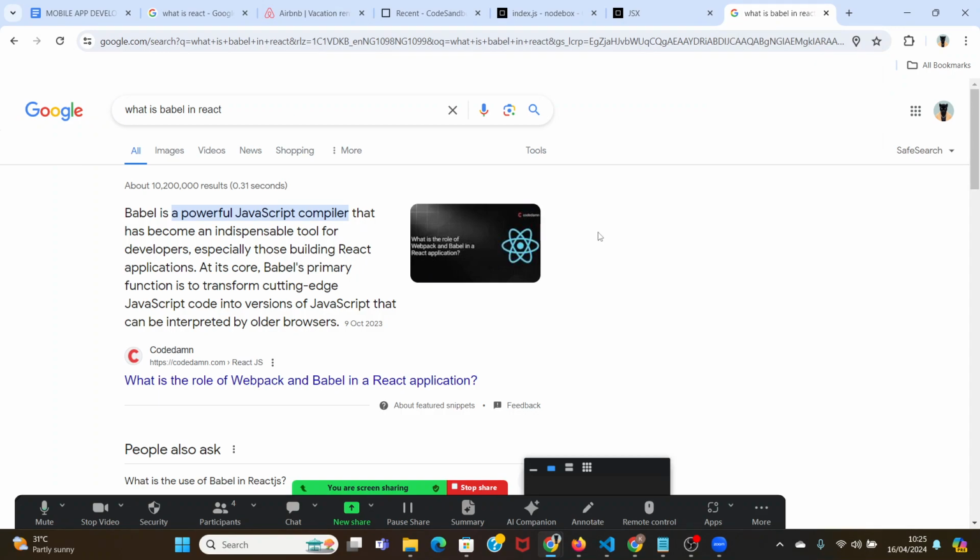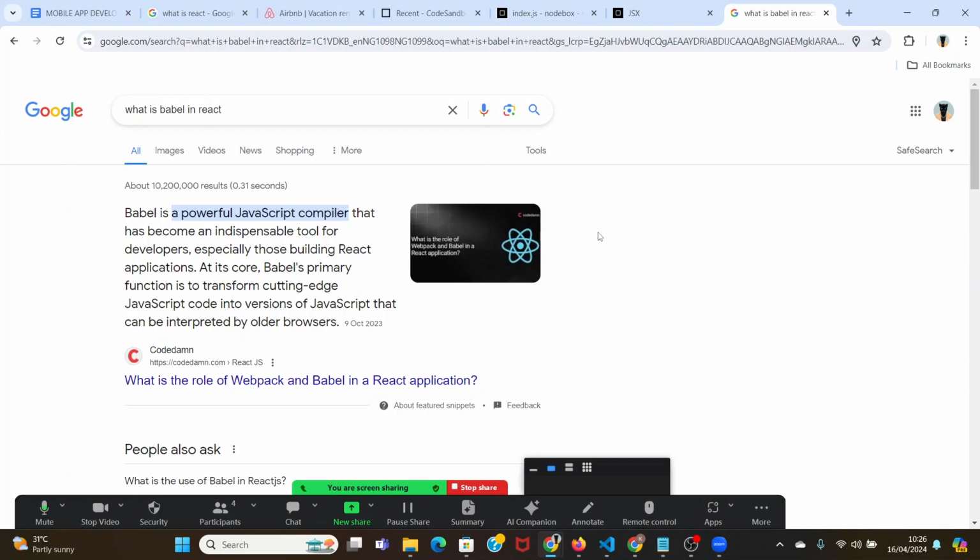The first definition we're seeing on Google says Babel is a powerful JavaScript compiler that has become an indispensable tool for developers, especially those building React applications. At its core, Babel's primary function is to transform cutting-edge JavaScript code into versions of JavaScript that can be interpreted by older browsers.